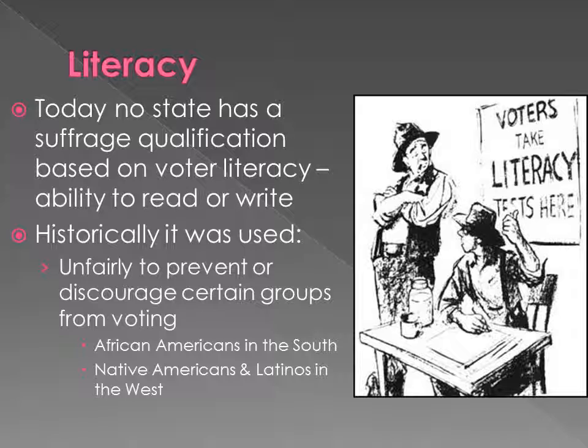Literacy. Well, no one today has a literacy requirement that makes you prove that you can read or write before you go in and place your vote. Historically, we know that the South used it to keep African Americans out of the polling places. So usually and historically it's to prevent people from voting. African Americans in the South were kept out of the polling places because they'd have to read the Constitution or a passage out of the Constitution and be able to tell a white person what that part of the Constitution meant or said in plain English. It also was used against Native Americans and Latinos out in the West to keep them from voting as well.